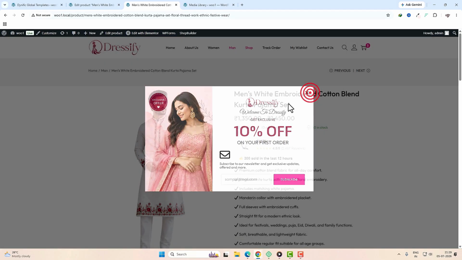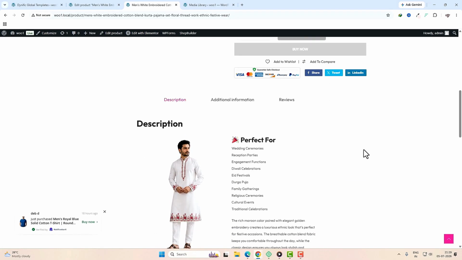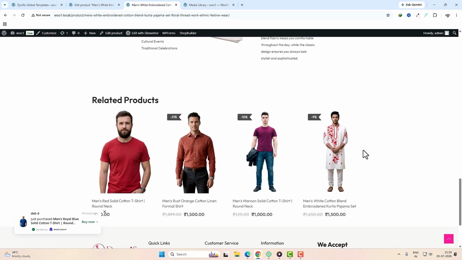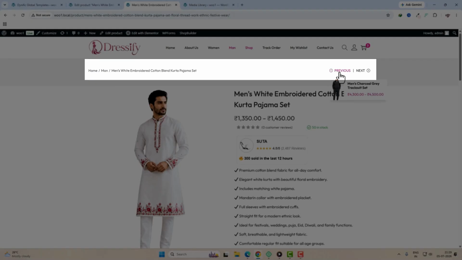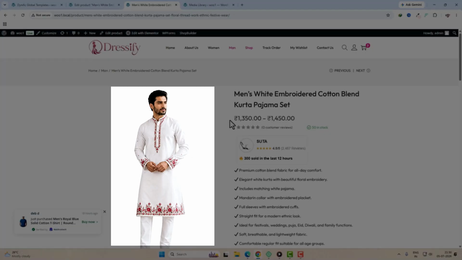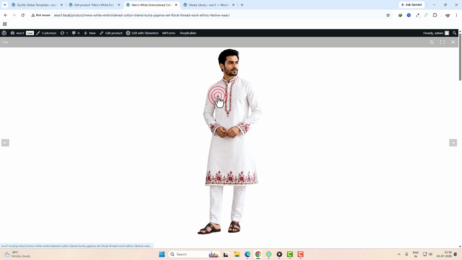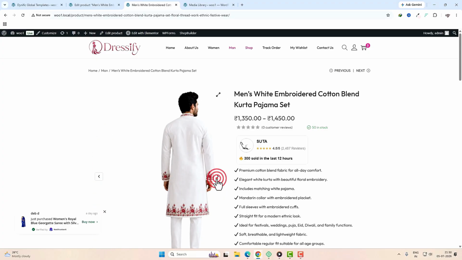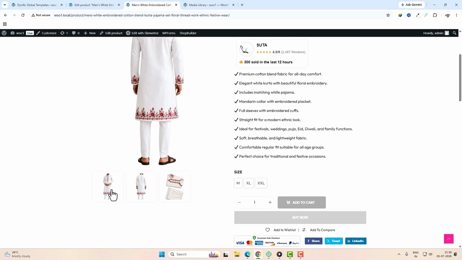So that is my single product page. It's really looking awesome, and here you can see a lot of extra animation effects also displaying. At the top here you can see the background. After that here you can see the previous and next option is displaying here, and in the left hand side here you can see the feature image, and if I click on that here you can see the zoom view of the picture. Okay, and here you can see the slider option also. In the downside here you can see all the gallery images.